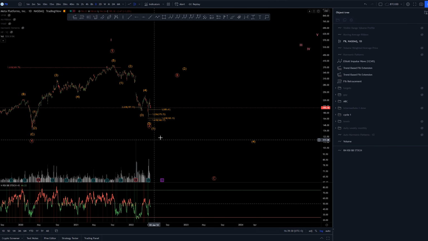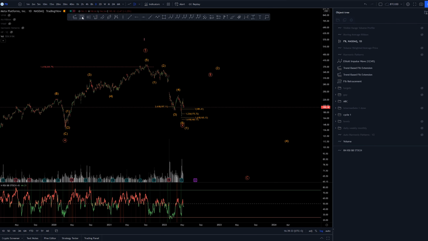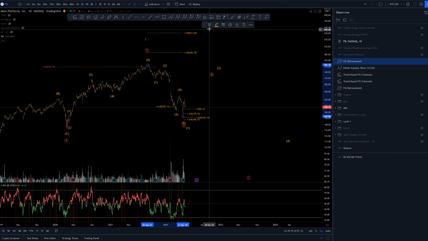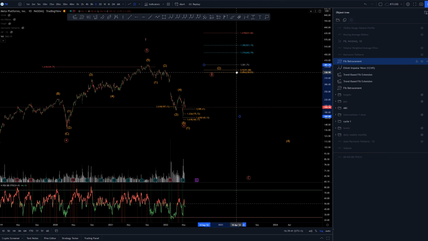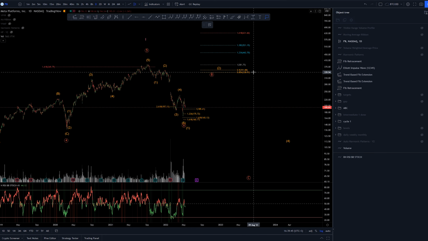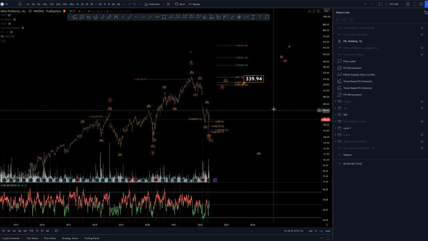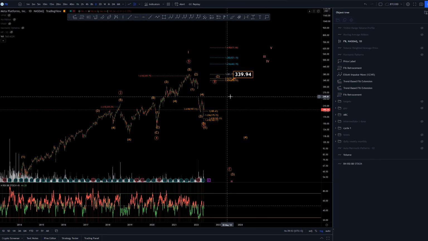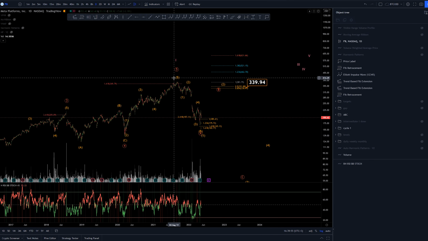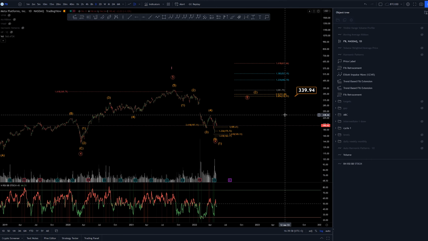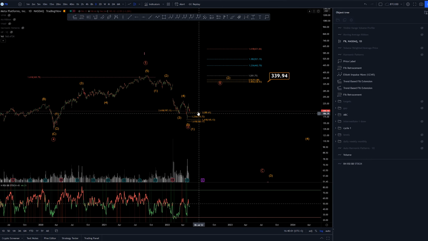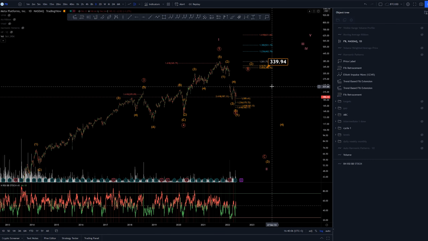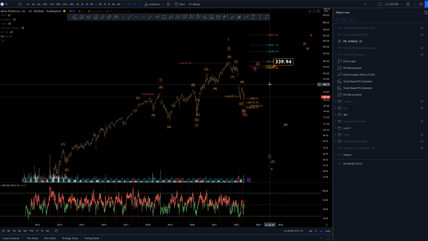For the B wave, as this is expected to be a zigzag, we don't want the B wave to cross the 85.4 retracement level, so around here, which is at $338. Above that, we would need to be looking at this structure a different way. Either it could be a WXYXZ or something else, but to me this looks pretty good as an impulse way down.